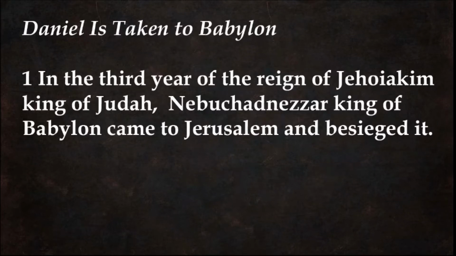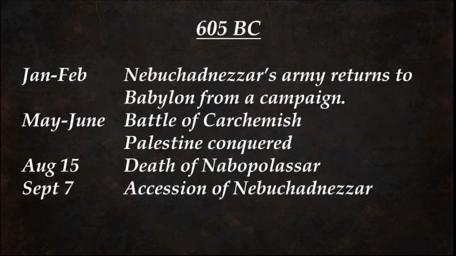I'll talk about this more later, but Nebuchadnezzar's name has 2 spellings in the Bible. Sometimes it's Nebuchadnezzar, and sometimes it's Nebuchadrezzar. So is it an N or an R? And in the Akkadian script that they wrote things in Babylon, there's sometimes no difference, and so which one was it? I don't care. It doesn't make that much of a difference to me which way we do it. But in his 3rd year, so that 3rd year, 605 BC, this stuff happened.